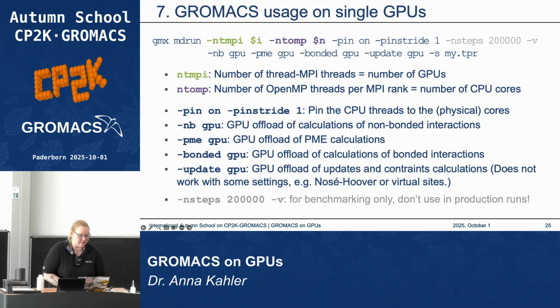In the end, it doesn't even produce important information. The only thing that it says is, in this step, I have this and that force, and it tells you how long it takes to finish. That's all in the output with the -v. So turn it off for production runs.